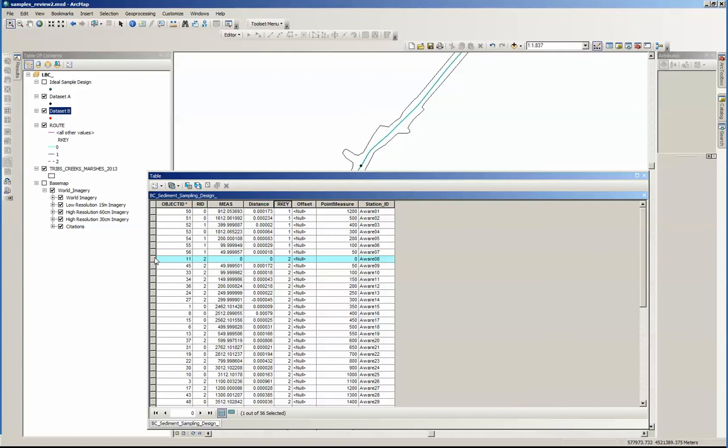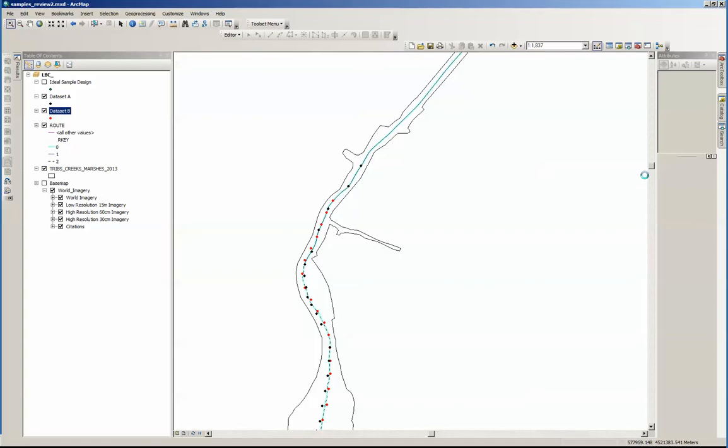This could be any linear feature. It could be stop signs. It could be lengths of road at which the speed changes. What can be measured along a route? I mean, it can be time. It can be distance. It's a very useful modeling construct. So the example here is distance for sampling points along this riverine feature.